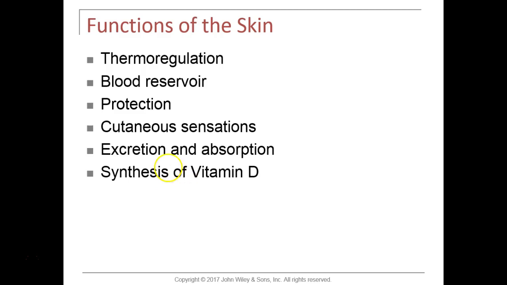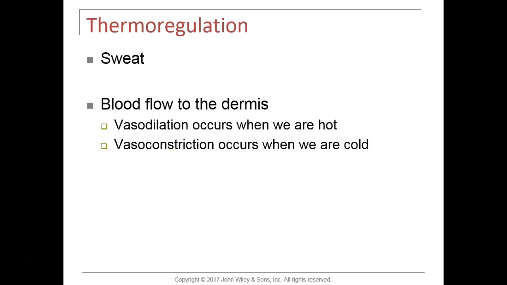So let's look at these just briefly. In thermoregulation, when you get hot, you sweat. Obviously, if you're cold, you don't sweat. But we also have changes in blood flow through the dermis of our skin. When we're hot, the blood vessels in the dermis of our skin get bigger in diameter. That's called vasodilation. That allows more hot blood to reach the surface of our body, and heat can dissipate through our skin, and thereby it would cool our blood off. That cooler blood would run through your body and then cool your body temperature down.